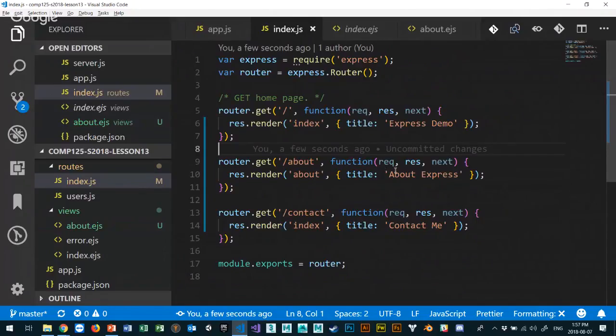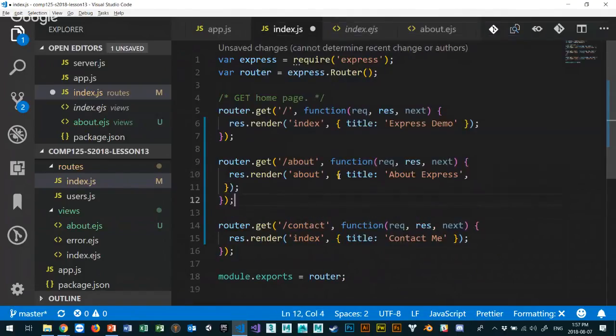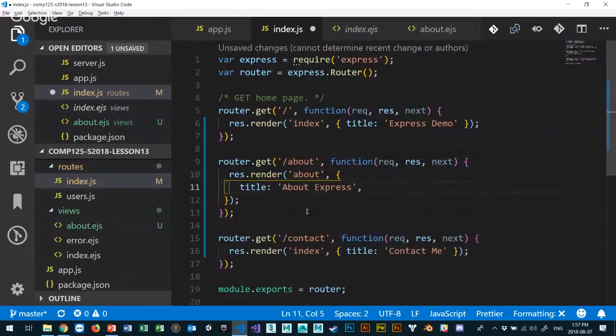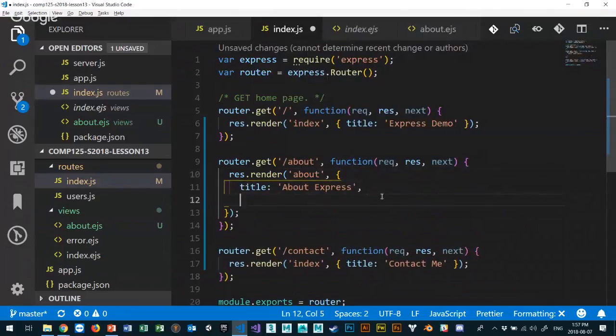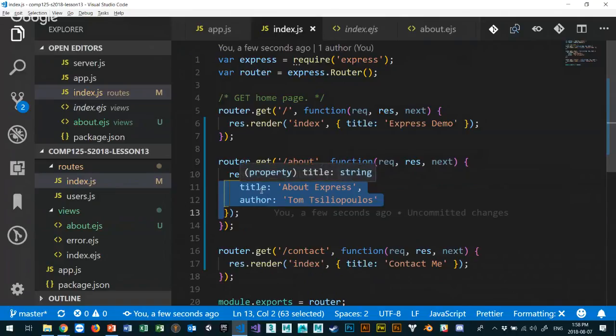My objects are here, and if I want to add other things in here, instead of just my title, if I also wanted to put in author, let me add another little object. So I say, well, it's not just title, but I also want to put in author, right? I can put whatever I want in this little object that I'm sending, right? For example, I could say that author is me, right? Okay, cool. I've got my title and author. And if I don't request it using EJS, it's ignored. Anything I pass into this object here, as an example, is being sent to the page to render.